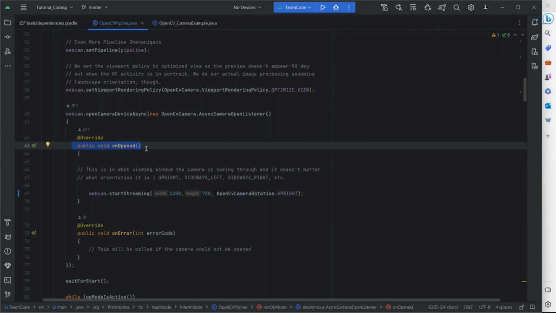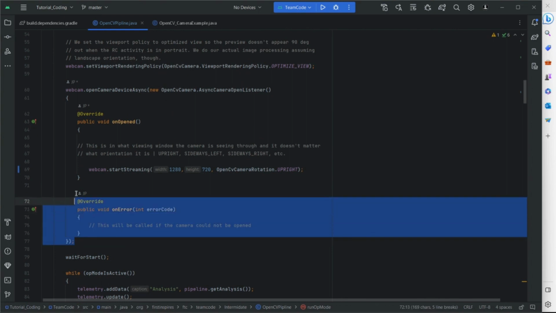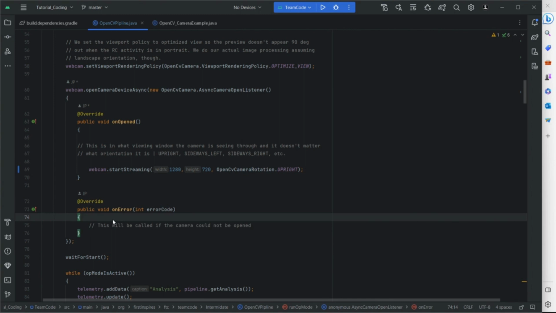So if you hit initialize and you say view webcam stream, or whatever it's called, and then you see what the camera is seeing, it's going to start streaming the webcam at this view. And then on error, it's going to give you an error if it couldn't open. And it will give you a massive error, blah, blah, blah. And that's basically what all this is saying. And again, just as a reminder, feel free to pause so you can look at the code. There are comments here, so if I don't fully explain something, please feel free to look at it.